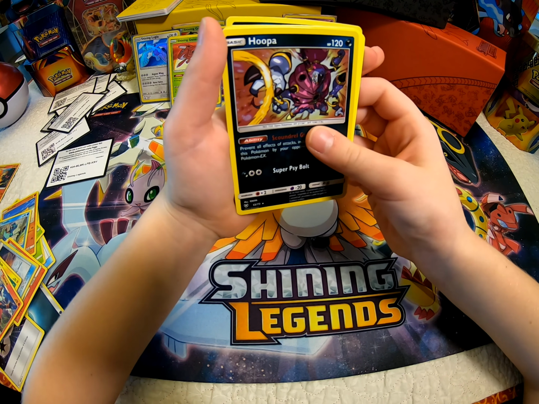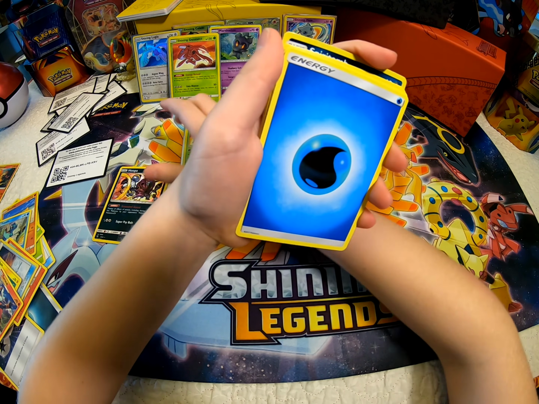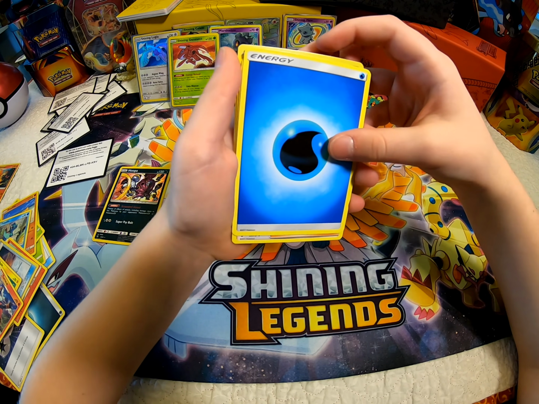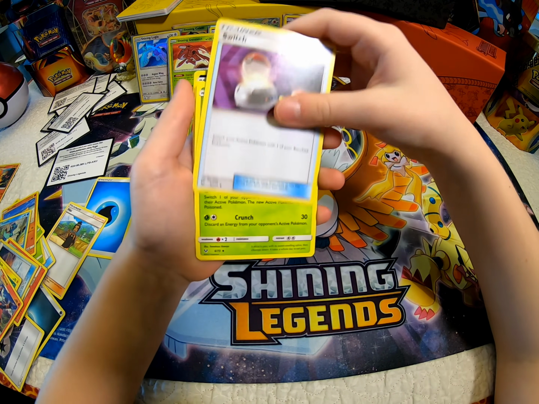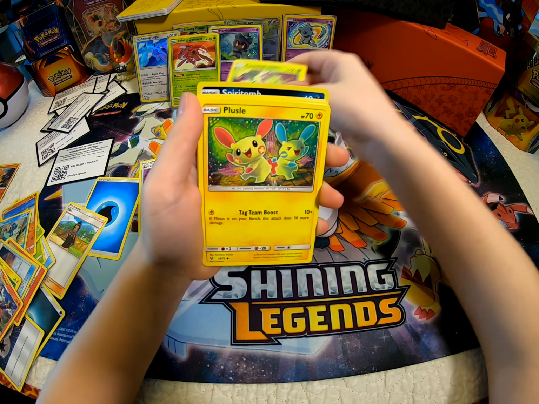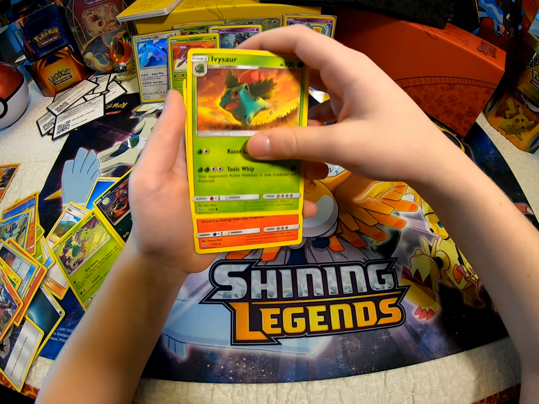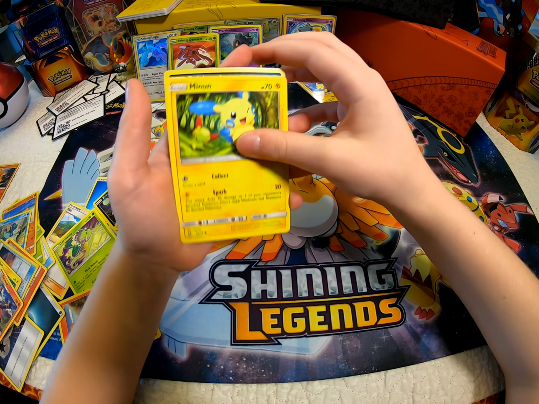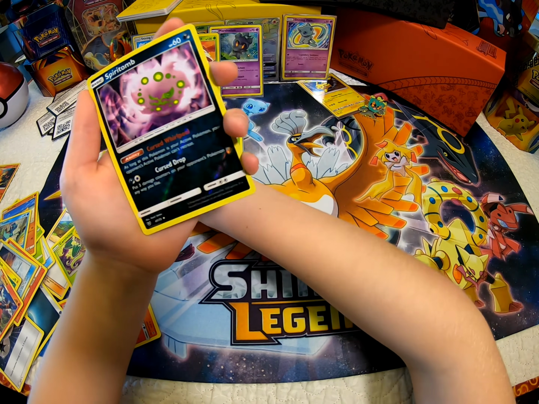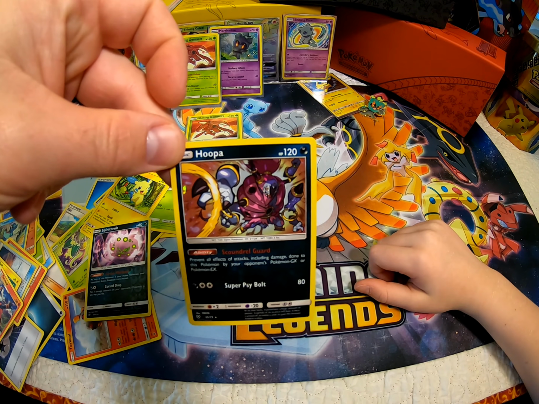Oh, I did the card trick wrong. So there's the Hala Hoopa. Yeah. At the beginning. Yeah. Water Energy, Switch, Blastoise, Solar, Ivysaur, Torkoal, Mimikyu, Reverse Spirit Tomb, and the Hoopa Holo is in there. Yep, the Hoopa was the good card in that deck.